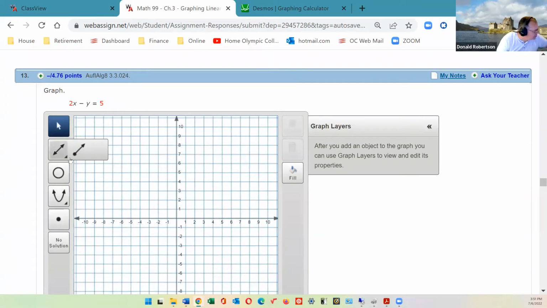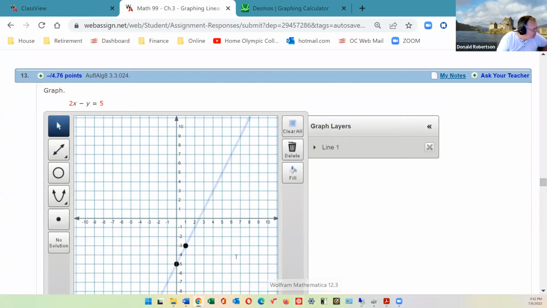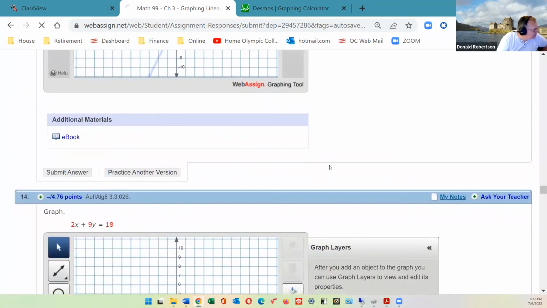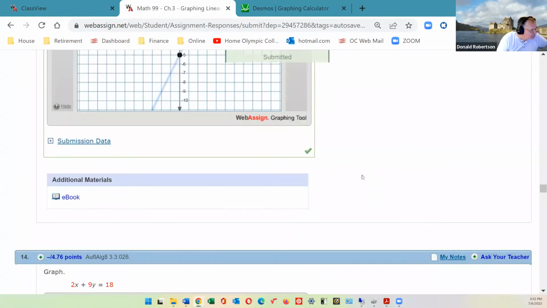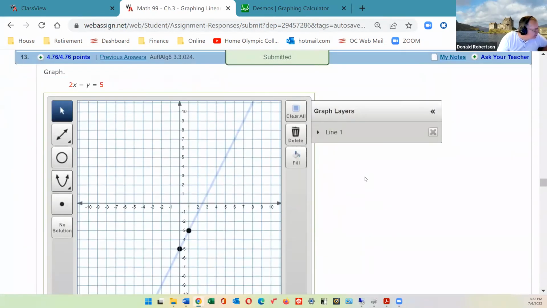So for instance, if I did X equals 0, the Y coordinate would end up, when I solve it, being -5. So that would be 0, -5. If I make X equals 1, that becomes 2, that becomes 3, you end up with 1, -3. And there you go. Let's just submit it. Looks good, right? Correct. Now you notice that it had 1 Y there.